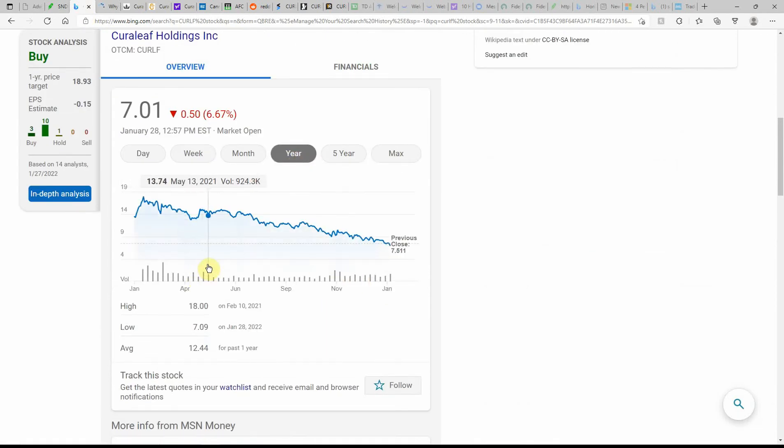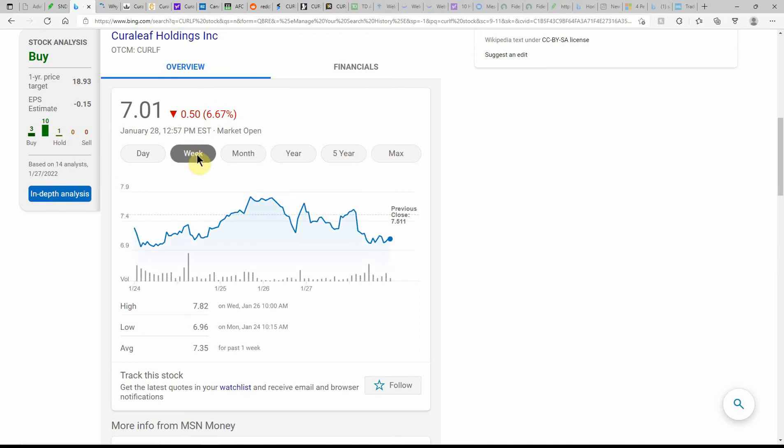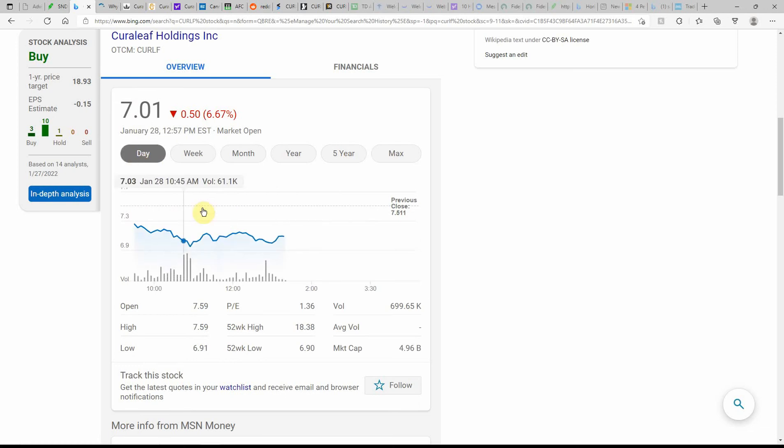Here's a look at what they've done over the last year. It was in the $18 range back in February along with all the other MJ stocks that were all up then. In the last month it's down a little bit. Last week it's kind of up and down, kind of flat — looks like it's up a little bit. And here's a look at today — you can see the volume pumping in there.